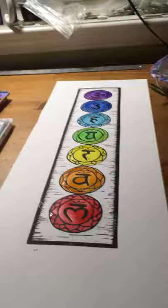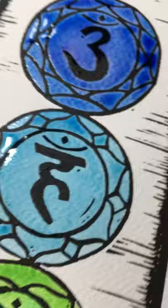I got color where it wasn't supposed to be, but this is pretty good paper, so it's easy to wipe it off before it soaks into the paper, which is nice. Ta-da. From red to orange to yellow to green to blue, indigo, violet. And there.